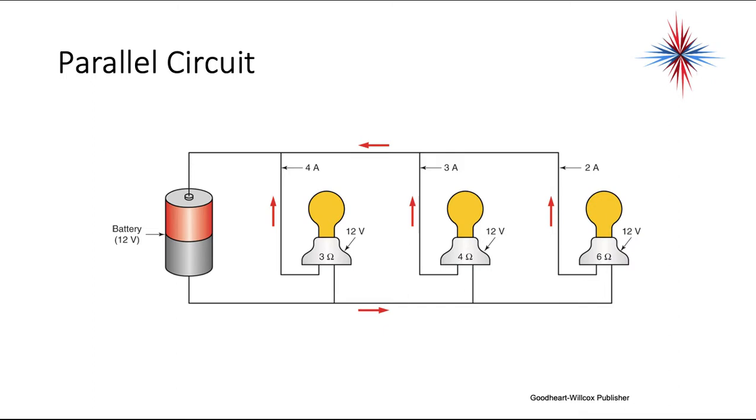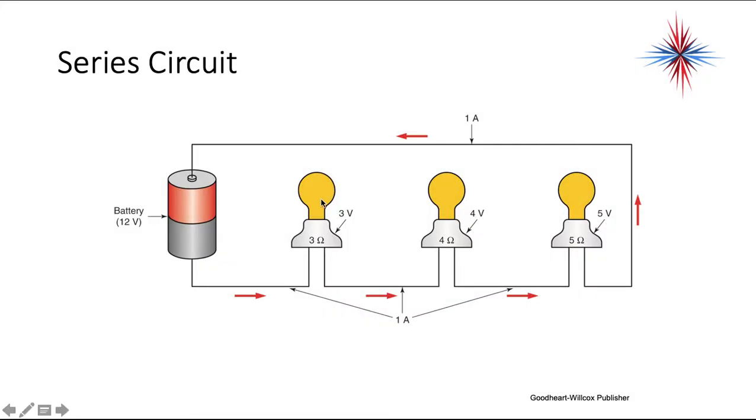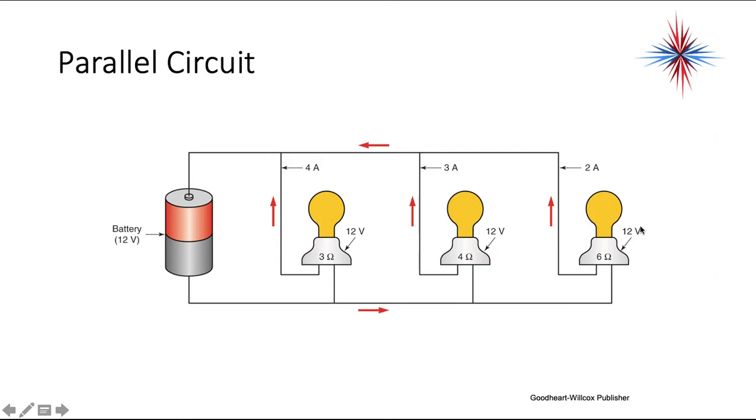We have another type of circuit, a parallel circuit. In the case of a parallel circuit, all loads get full source voltage. In other words, load 1, 2, and 3 all get 12 volts because all are connected directly to both sides of the power supply. The amperage for each branch of the circuit adds up to the total amperage. Each branch will have its own circuit. Now, the key here on a parallel circuit is, let's say this light bulb burns out. Light bulb 1 burns out. Light bulbs 2 and 3 will continue to operate. In a series circuit, if light bulb 1 burns out, light bulbs 2 and 3 will also cease to operate because any open in this circuit kills the entire circuit. In this case, if the bulb has an open filament, the other bulbs will continue to operate.